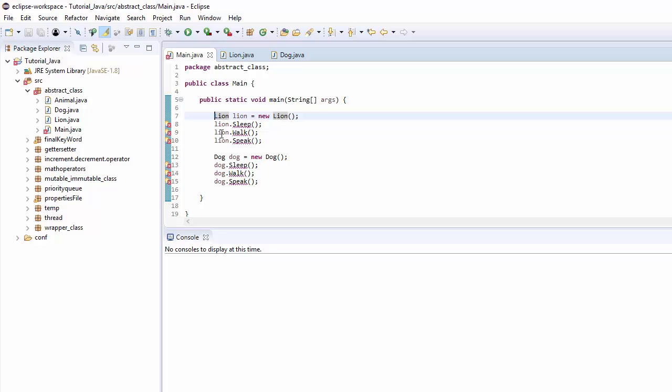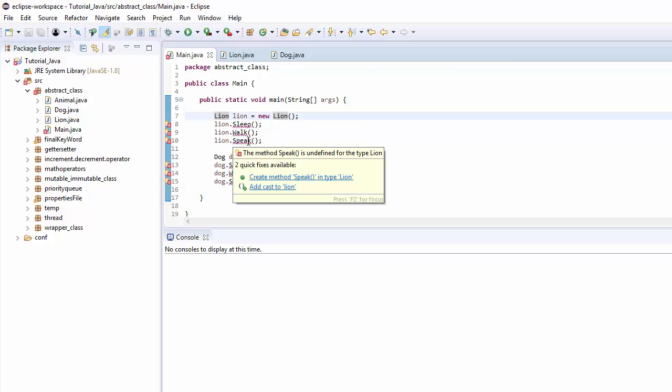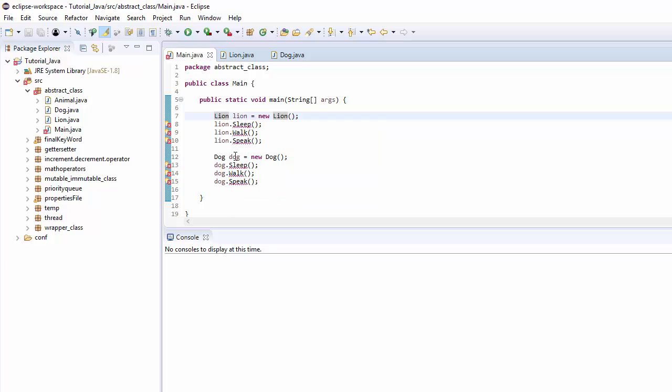As you can see in the example here, I have created lion and dog objects, and they both exercise sleep, walk and speak methods. Now if any of the developers chooses to rename these methods to something else, then the customer's code will be broken and they would have to realign everything according to the implementation.